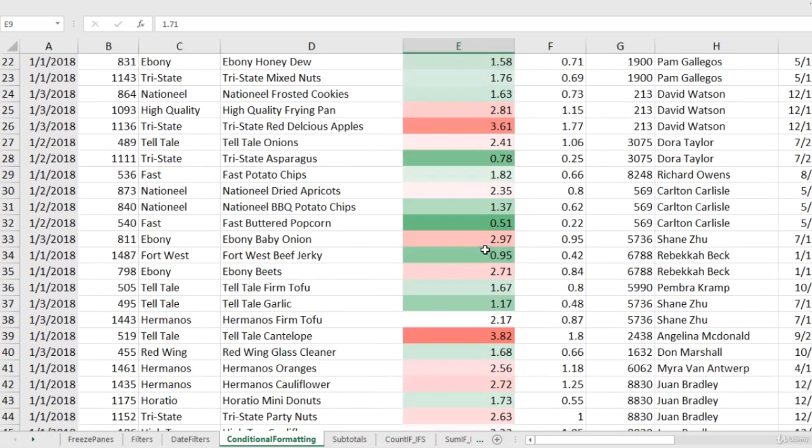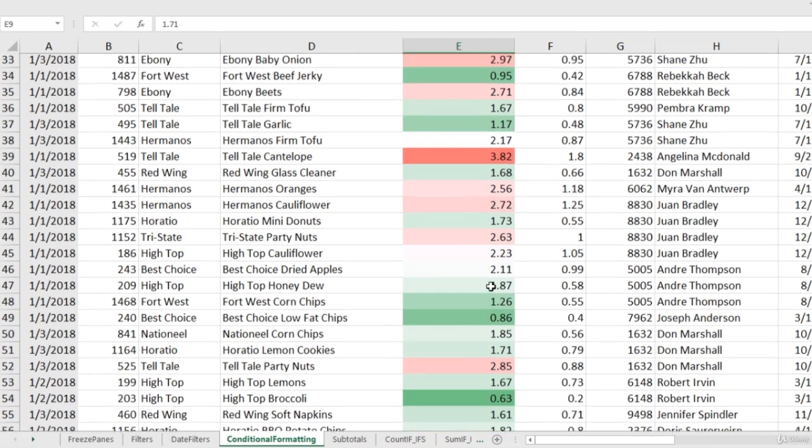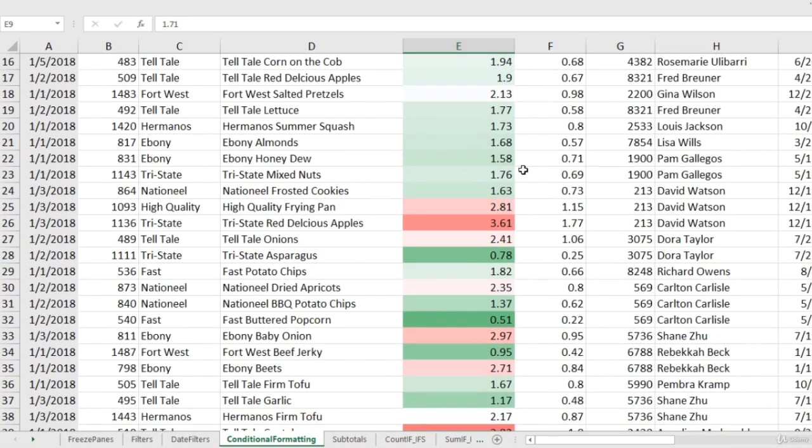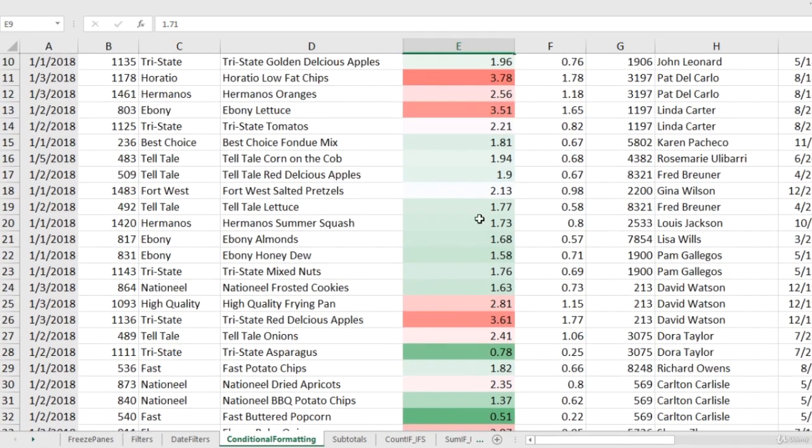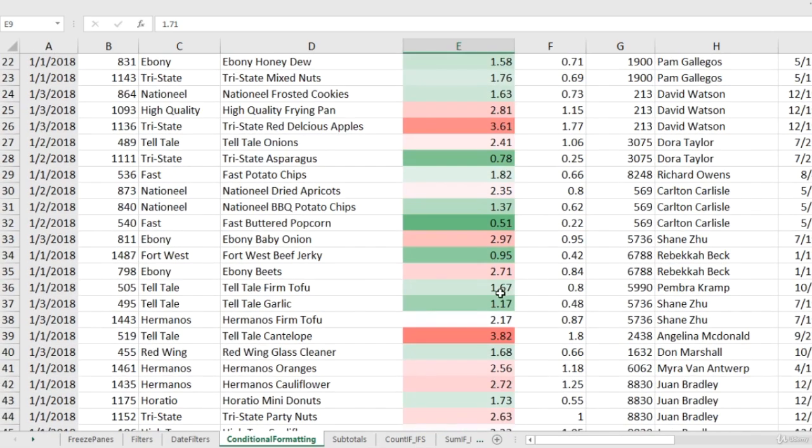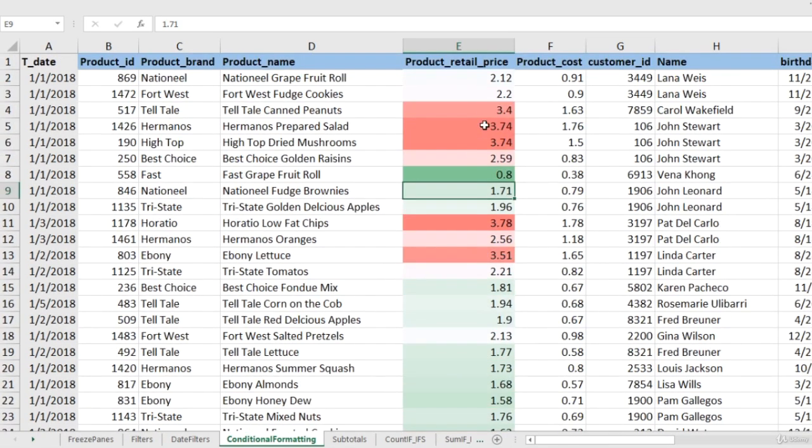So you can actually give different colors to different values. You can see that the higher values are colored red and the lower values are given a different color, a very light greenish kind of shade. And the smallest values I can see are colored green. So that way you can give understandable, or I can say visible, conditional formatting to your Excel.